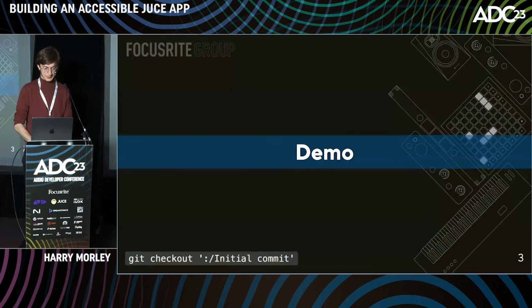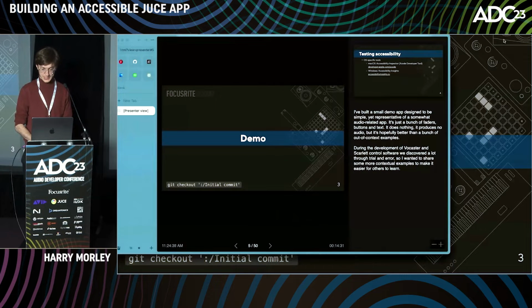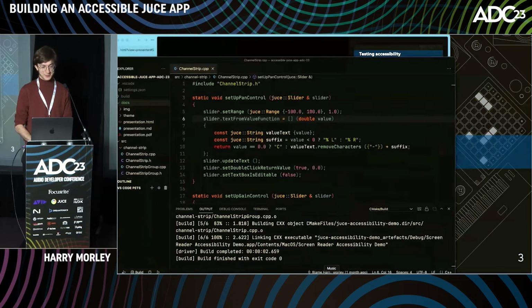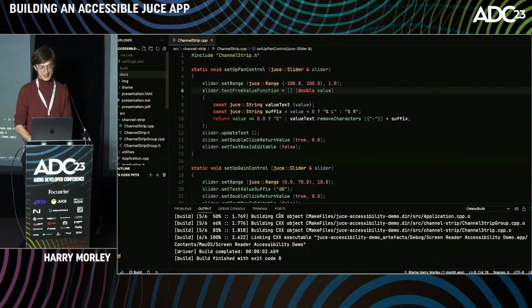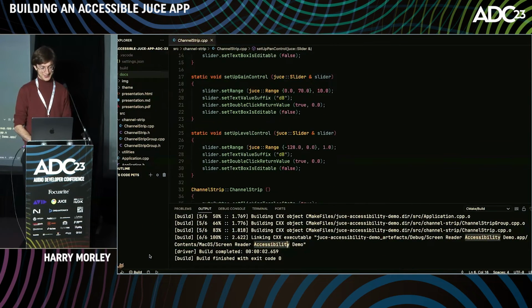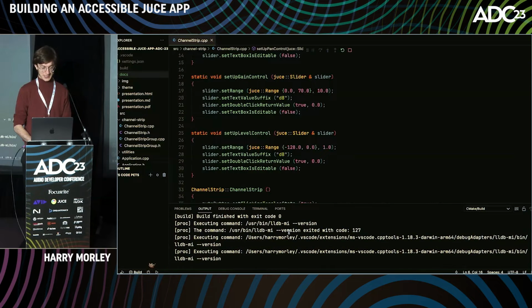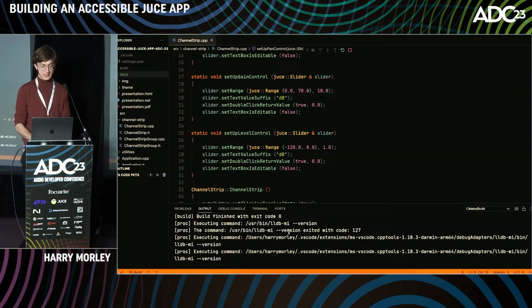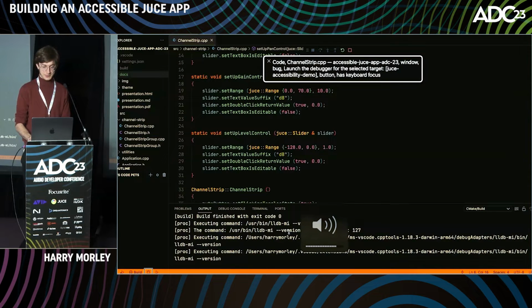So let me see. We're going to try doing some live building. I've got backup plans, but I just like the idea of trying to build it live. If the gods of my CPM source cache are with us today, then we'll all be good. I think we're good. Okay, so I'm going to try turning on VoiceOver. We'll just check the level. VoiceOver on, speech off. Great, that's pretty good level.